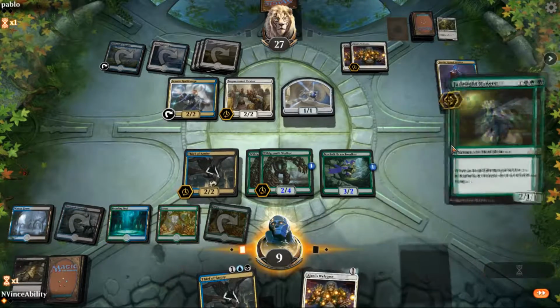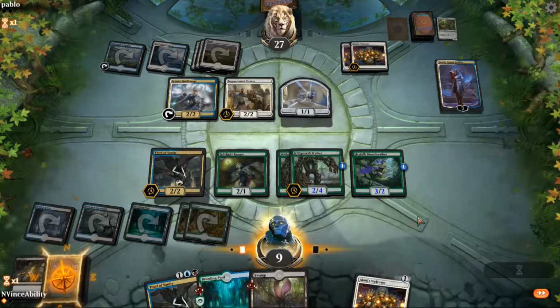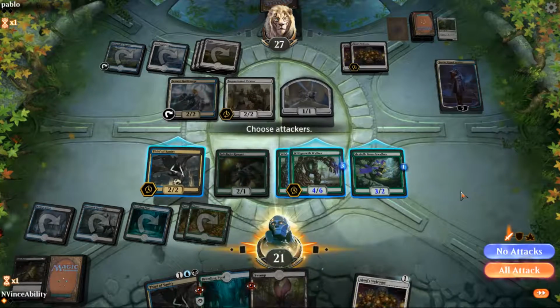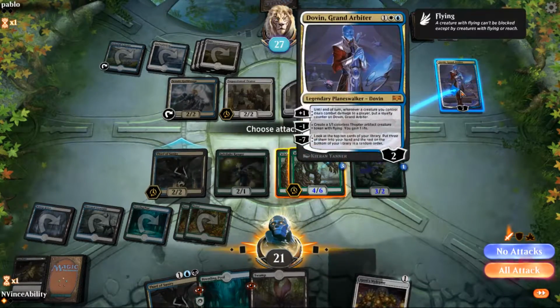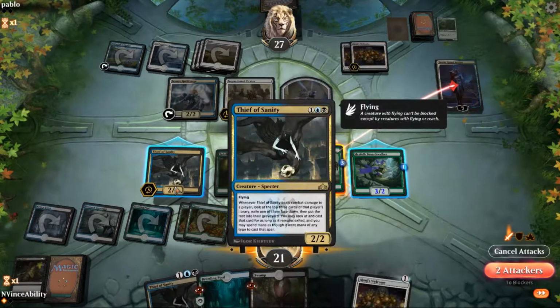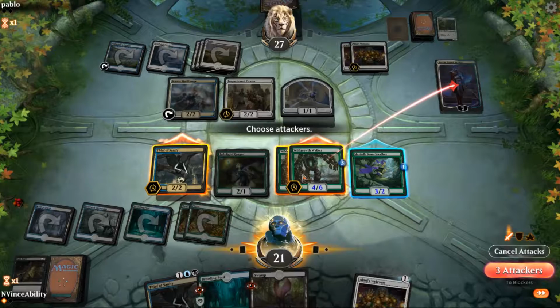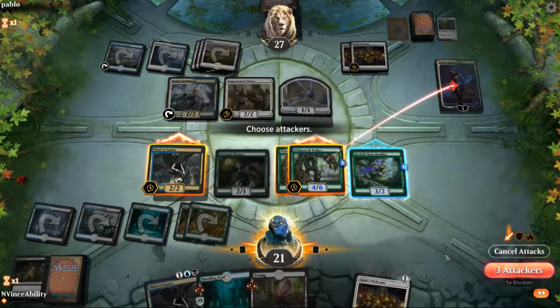Yep. Now I'm going to Jade Light. I'm going to Jade Light before combat because I don't care what I hit off Thief of Sanity. I'm going to need to gain that 12 life back. It's not like a do or die thing, but I do want to get rid of Dovin just because it's really good. Is that both of them attacking? Because yeah, it is. Okay. So I do want to get rid of Dovin if I can.